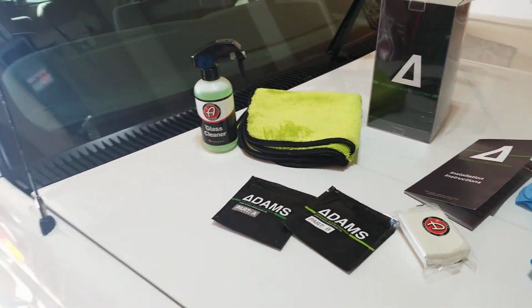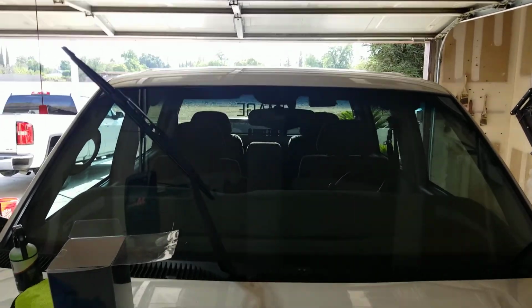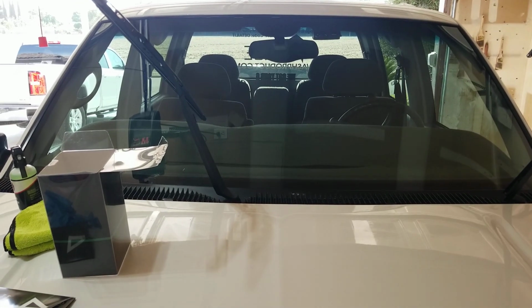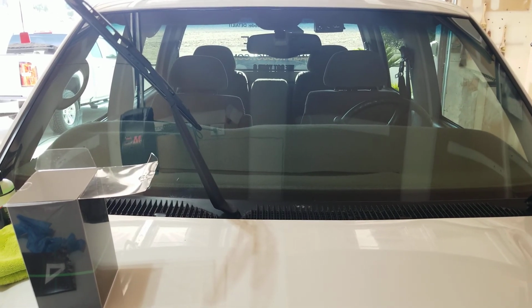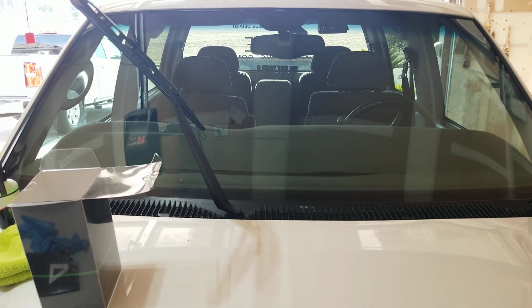So I'm going to put you on the hood, try to get you a good angle so there's not a lot of glare. Unfortunately, I'm not set up great for this. When you're working against the sunlight coming in the garage, sometimes you get glares and it just looks terrible. So I'll tilt you up there. I don't want too much of that showing through. So what I'm going to do, guys and gals, is use their glass cleaner, and off camera I'm going to clean the rest of the glass because I've been wanting to try his glass cleaner forever. So here's my perfect chance, right?